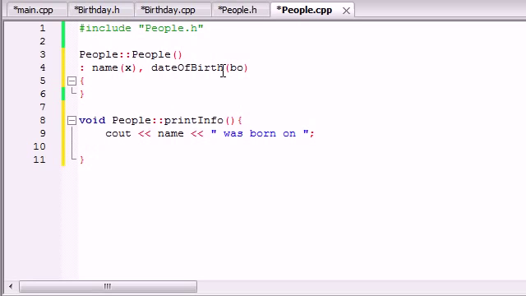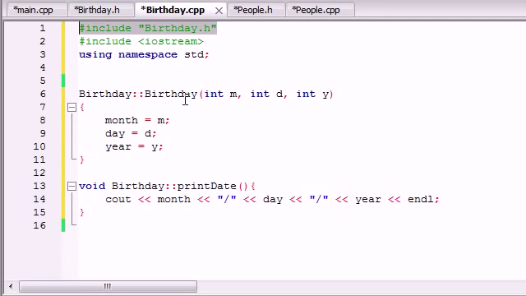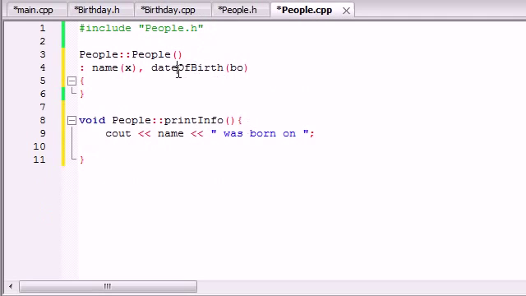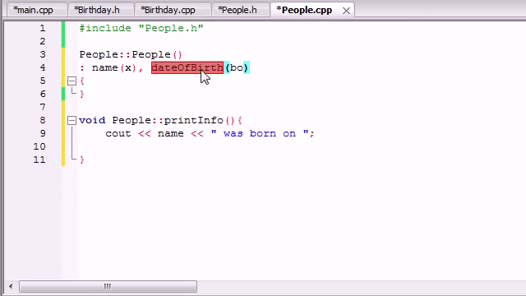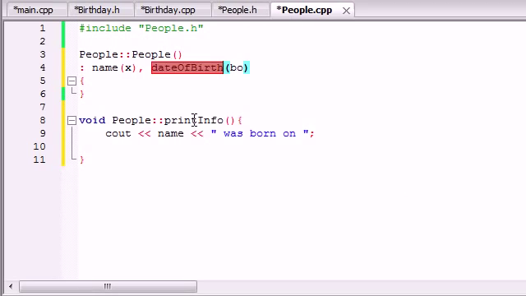And then after this, in order to print that date, remember, we have a function inside our birthday class that prints the date right here. And we already passed in a birthday object inside this class, so now this class has access to the birthday functions. So we can use this date of birth object that we created in order to use this print date function.